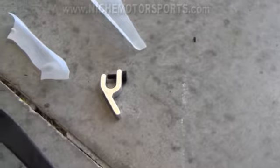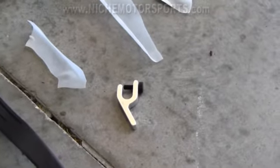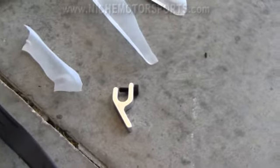I got this little tool right here. I've never used one of those. It's supposed to help keep the bead down towards the center of the rim, make it easier to put them on, but we'll see about that.